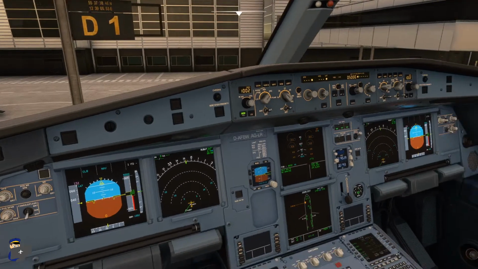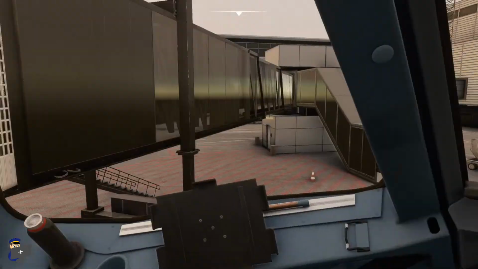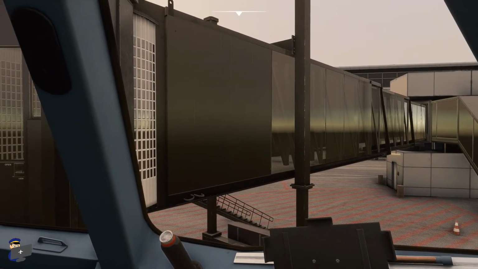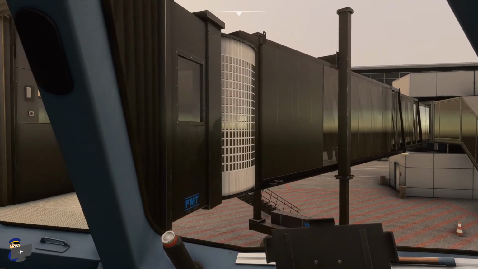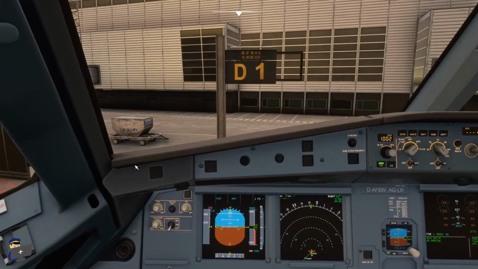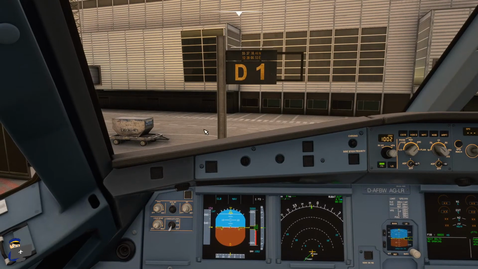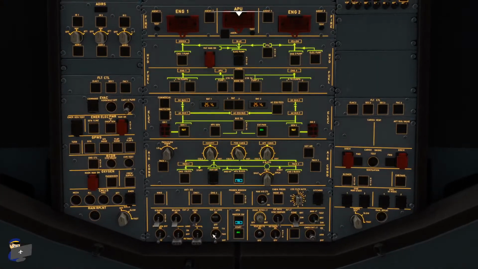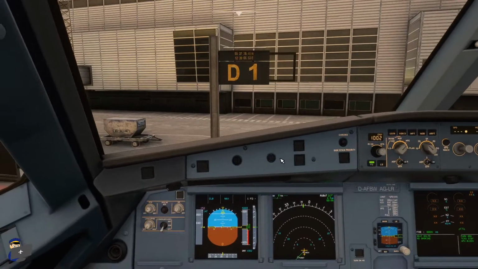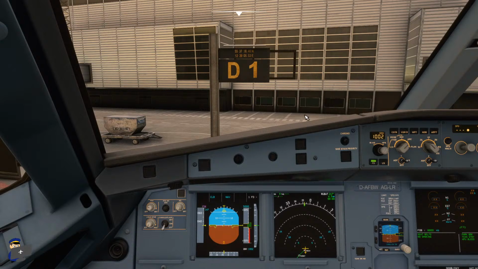Excellent, so boarding's complete. We'll wait for them to close the cabin door. Hopefully the jetway will disconnect. Yes, it is. There we are. Which means we're pretty much ready to go. So I'll turn on the beacon light because we're about to move. Should probably do that after getting pushback clearance, but I don't like to hang around once I've been given the OK by ATC. And we'll do our before start checklist below the line.